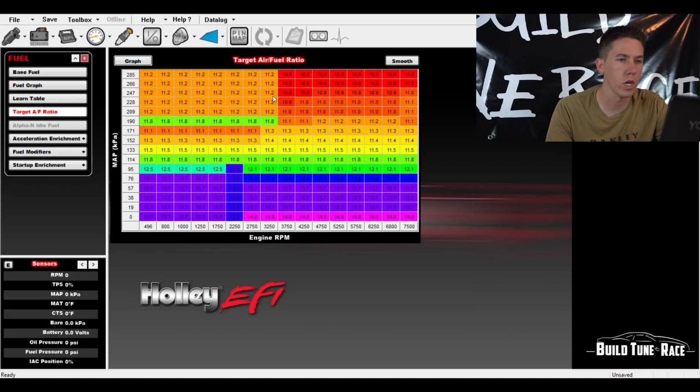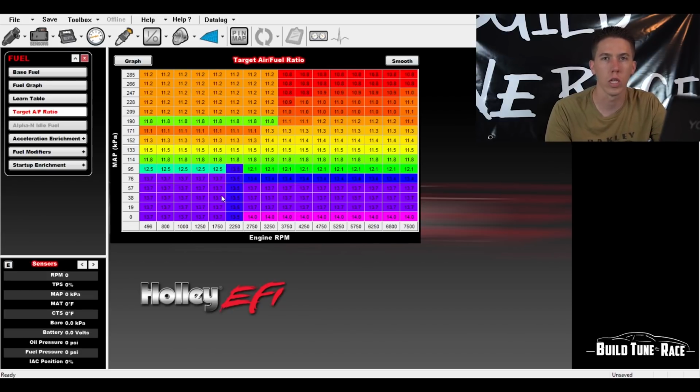Target air fuel ratios that I have set up through here. And then this is where you would start at idle. I have the car idle rich. I'm using air fuel on this for gasoline. The car's on E98, but from the very first time of using it, I've trained myself to figure out where I'm at lambda-wise based on air fuel of 14.7.